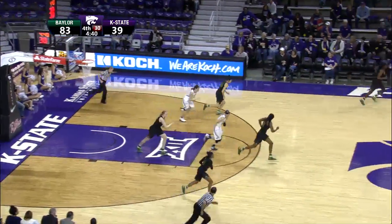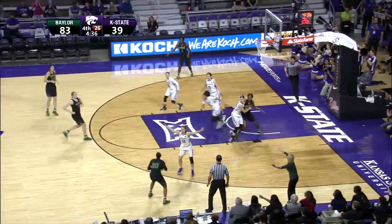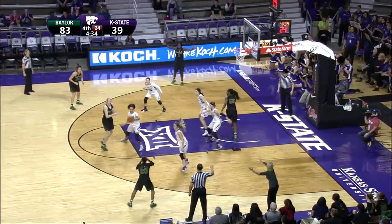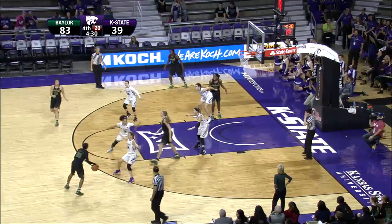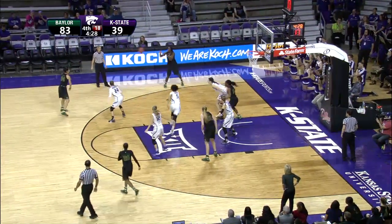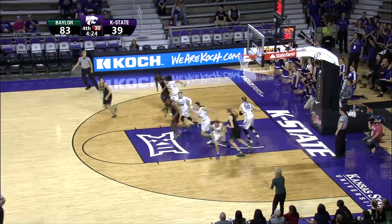Misfire on a three-pointer. Kindred's had a tough night as well. Just 1 of 9 from the field, 0 of 6 behind the arc. Yeah, spent a lot of minutes on the bench in that third quarter and early in the fourth. And I think Jeff Mittie is kind of trying to send a message that he needs his seniors to lead from the front, and he probably did not get that here tonight.